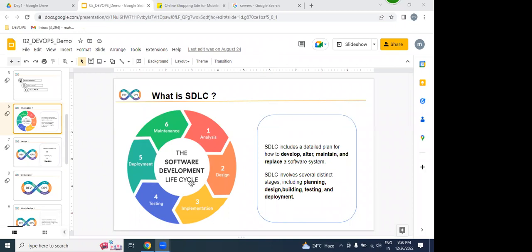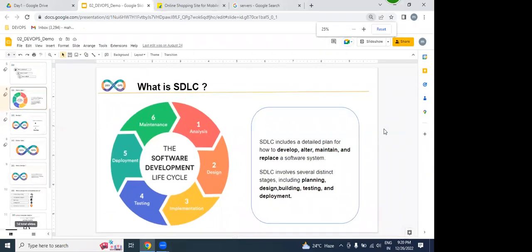Yeah. So SDLC is nothing but what? Software development life cycle.